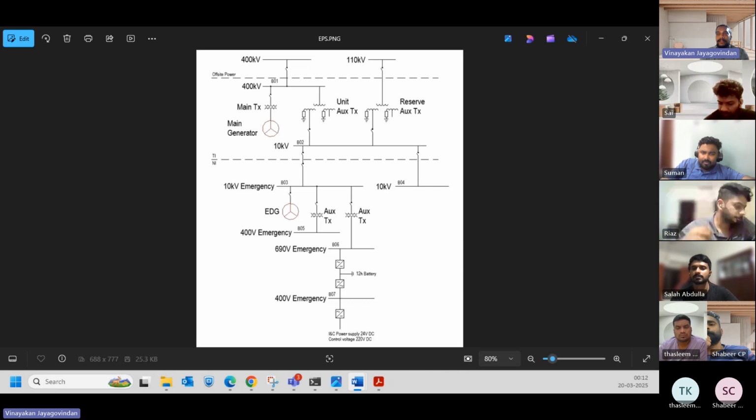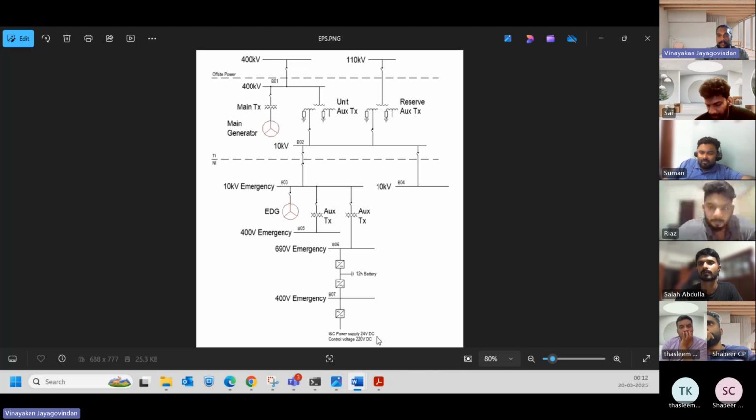We can take a case study example from Fukushima. What happened is that due to the tsunami, both the offsite power and the backup diesel generator were disabled. From there we learned to enhance our flood protection for this emergency power system. So at the EDG location we keep additional backup power sources, including portable generators, and improved redundancy and diversity in the power supply system.